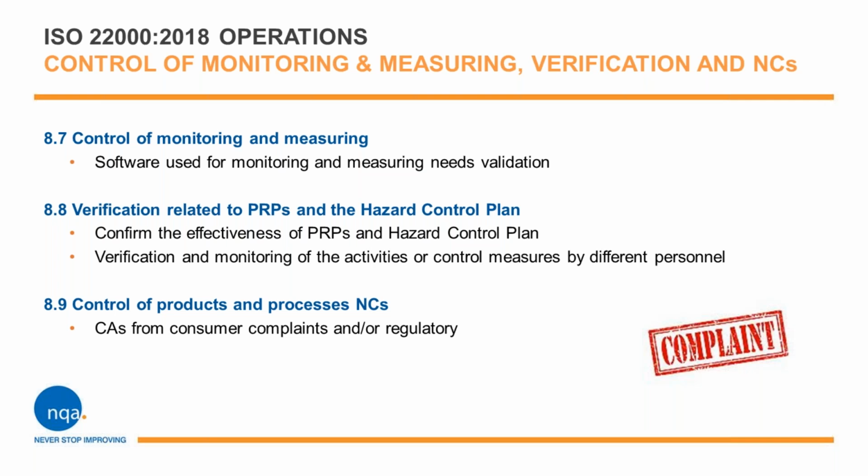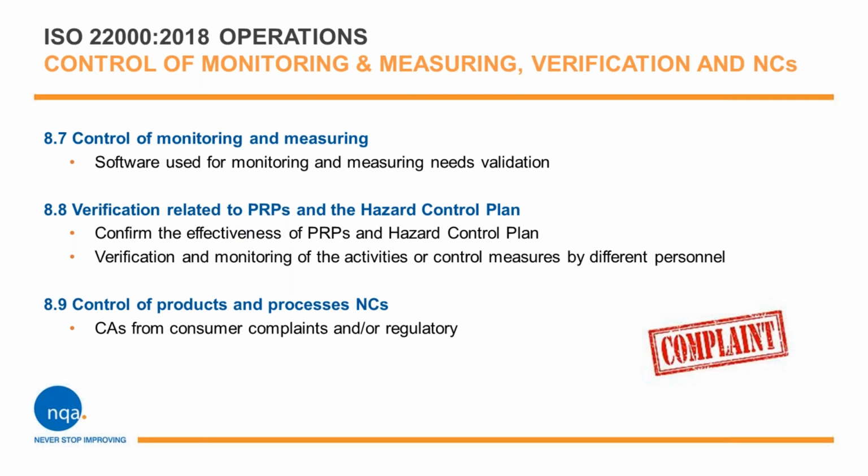And to finish with this section, we are going to be talking about control of monitoring and measuring. So do you remember when we were talking before about these externally developed elements of the management system? So here the standard specifies that the software used for monitoring and measuring needs validation. So it's not only that it has to be adapted to the organization and also the processes and the activities. This has to be validated. So you need to make sure any software that you use externally has to be validated.